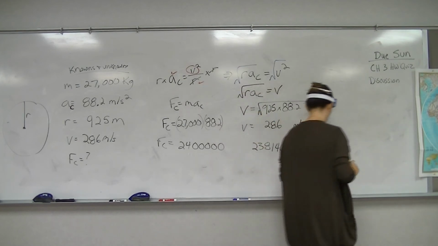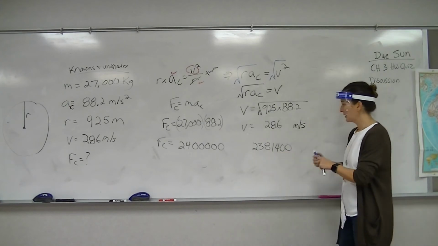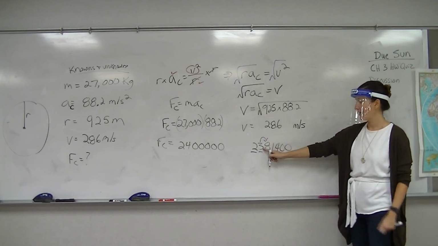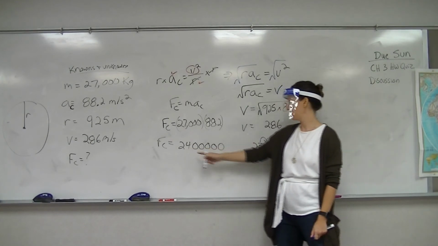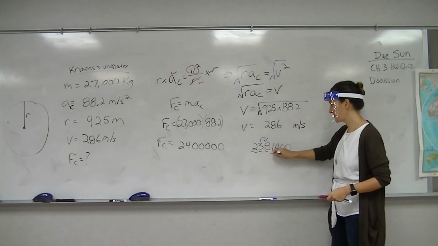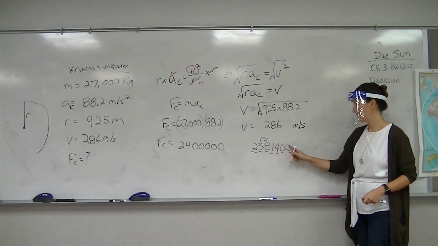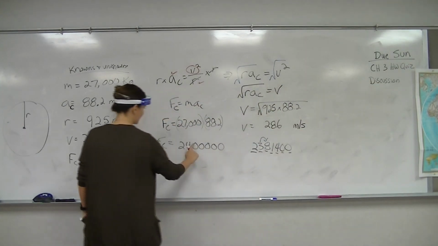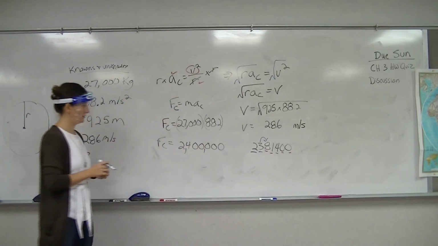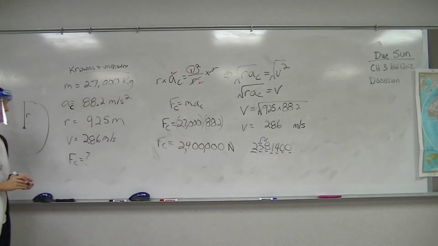Those of you at home wondering probably, how the heck did I get that? This is the number my calculator spit out. Okay, so we said 2 sig figs. So I said 1, 2. Look to the number next to it. That 3 is going to go up to a 4, so that's how I get the 24. But now, for all the rest of these numbers, I need placeholders so that I'm still at the same order of magnitude. So these will be the zeros. That's why I have 1, 2, 3, 4, 5 zeros. So 2,400,000 newtons. So a lot of force. Huge.